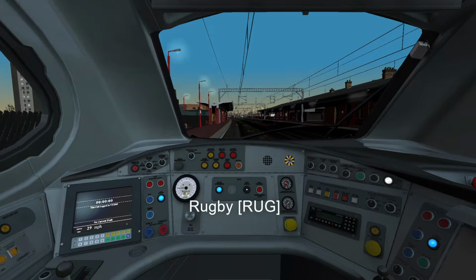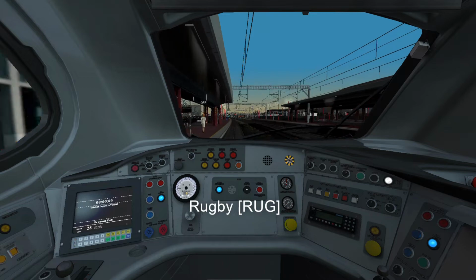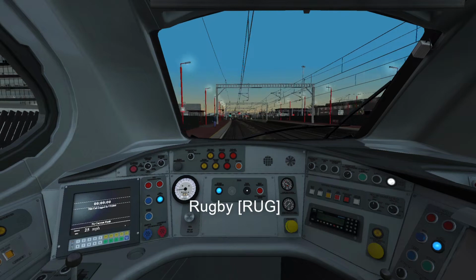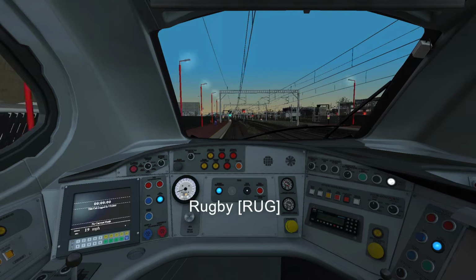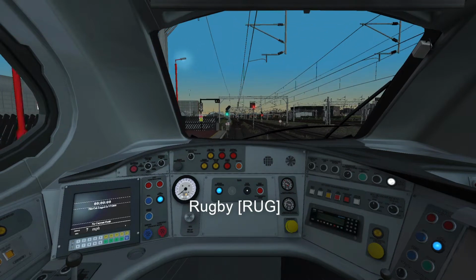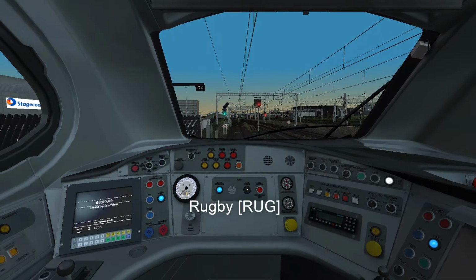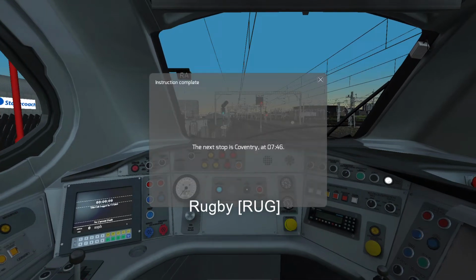So at Rugby, I'm aiming to stop right at the end of the platform, as this train is formed of 11 coaches. Yeah, the brakes on here are really good. So, arrival at Rugby. And stop. The next stop is Coventry at 7:46.